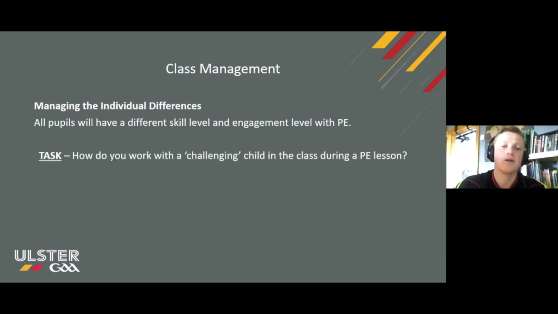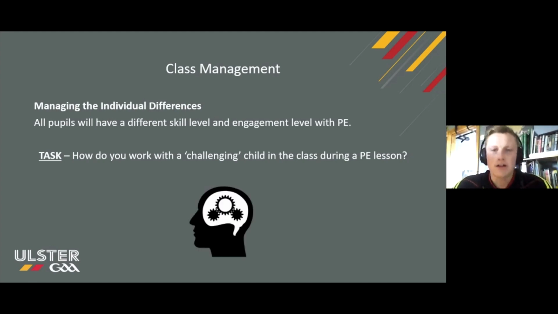So what I want you to do is think of how to work with a challenging child in the class during the PE lesson. If there's a child that you would think in your class that maybe isn't as much engaging, or doesn't really work as hard, or is not really interested as much, how do you work with that child during a PE lesson? What are some of the different aspects that you would use to try and help that child? Just in the questions section there, fire in a few responses. What different ways would you work with a so-called challenging child?